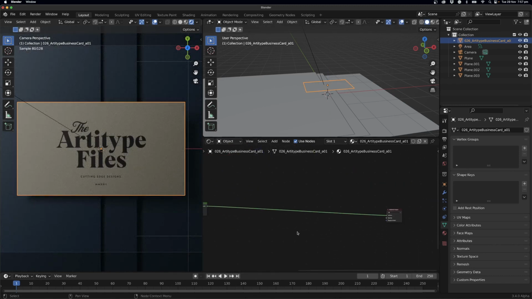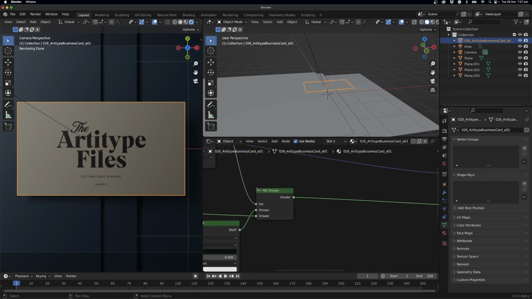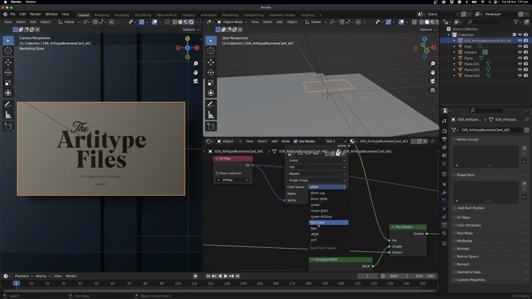The next thing I want to do is gold. So what I'll do is I'll drop the gold in. We want to use the same UV, so we'll grab that UV, plug that into vector. Also I want these color spaces to be non-color. There we'll go in here, non-color.